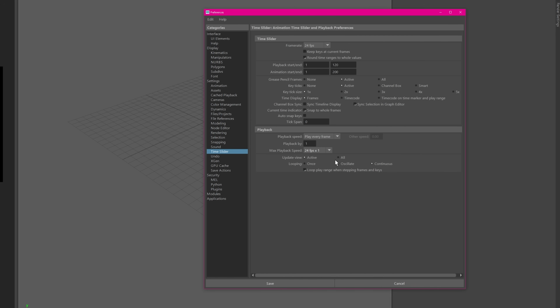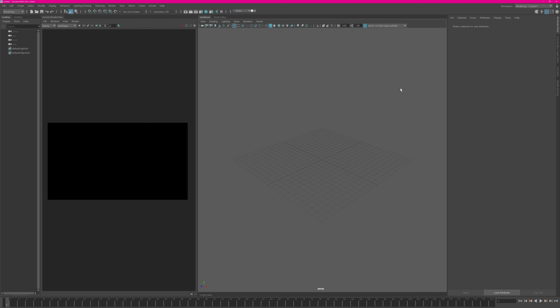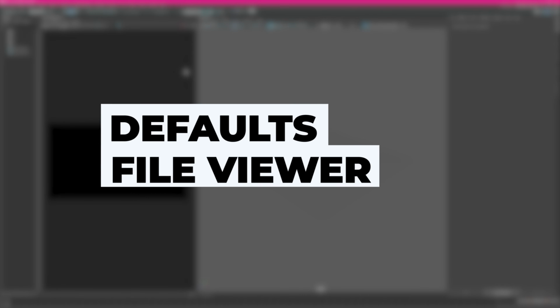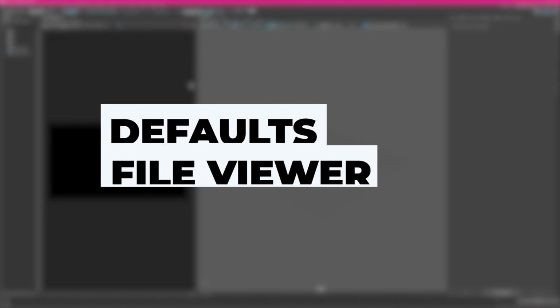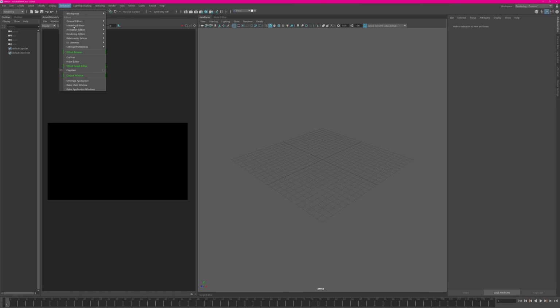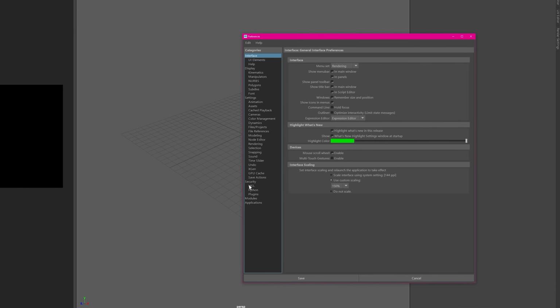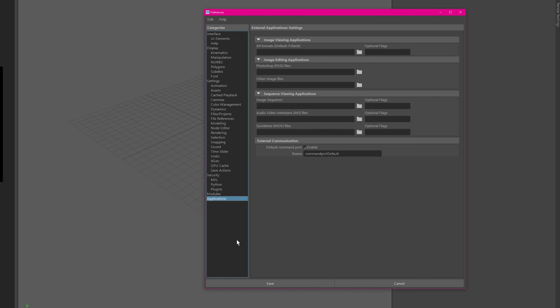And I also want to update all my viewports at the same time, and I want to loop this in a continuous loop. Also, before I forget, sometimes you want to view your texture files or your sequences. So typically, I think it opens your stuff with fcheck, which is quite an old school way of checking your frames. So in your render globals, if you go to the prefs here, at the application level, all the way at the bottom, you can change the default applications to view things.